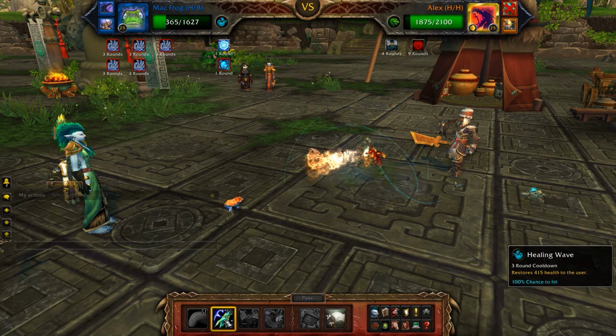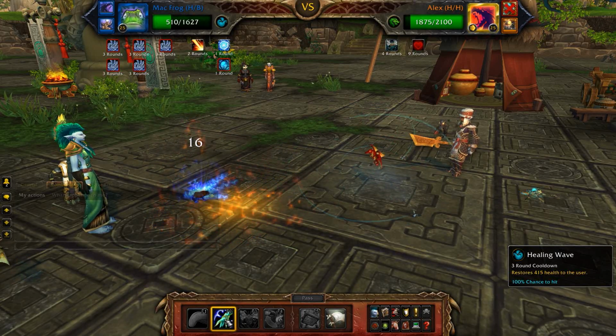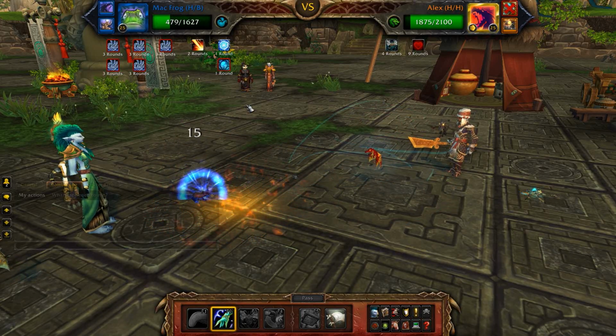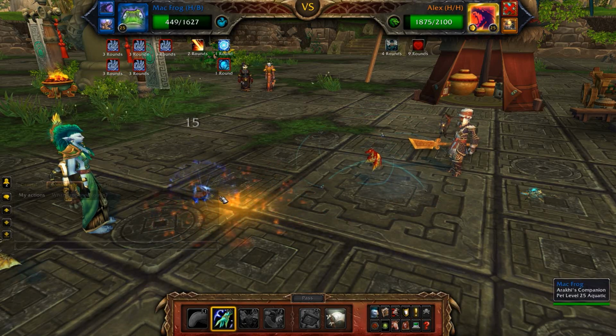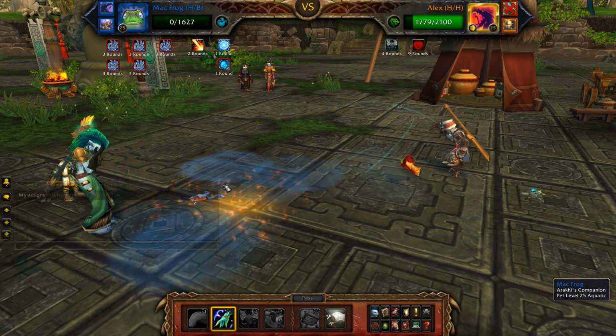I'm going to throw in a Healing Wave, see if I can get a little bit of extra longevity out of this. There we go. Well, a Healing Wave before. Oh, yes, I will. There we go. And Ice Tomb. This does take a little bit of time because of all those stacks of Frostbite. They take a while to process. There we go. Here's the Ice Tomb.